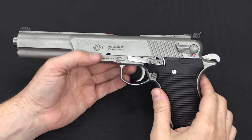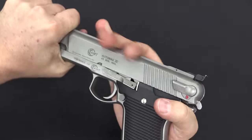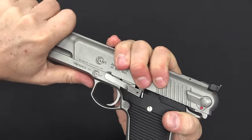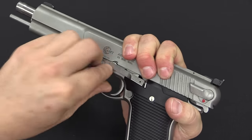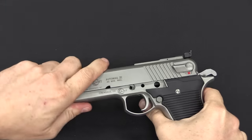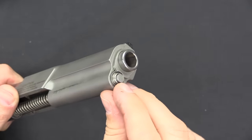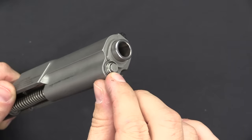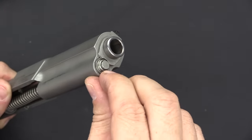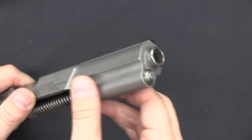The assembly is almost like a 1911. Normally on a 1911 you pull the slide pretty much all the way back, but on this one you only have to pull it back until the slide stop lines up with that notch. Pull it there, and then we can push the slide stop out, and then the slide comes off the frame. To further disassemble it, you push in the plug — the spring guide plug — and then rotate the barrel bushing just like a 1911. I tried doing that and it's really stiff on this one, and I don't want the barrel bushing to go flying across the room, so I'm going to leave it at this point.